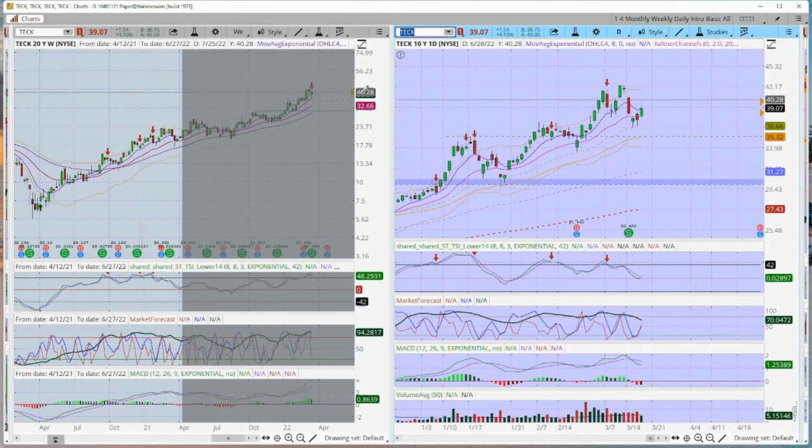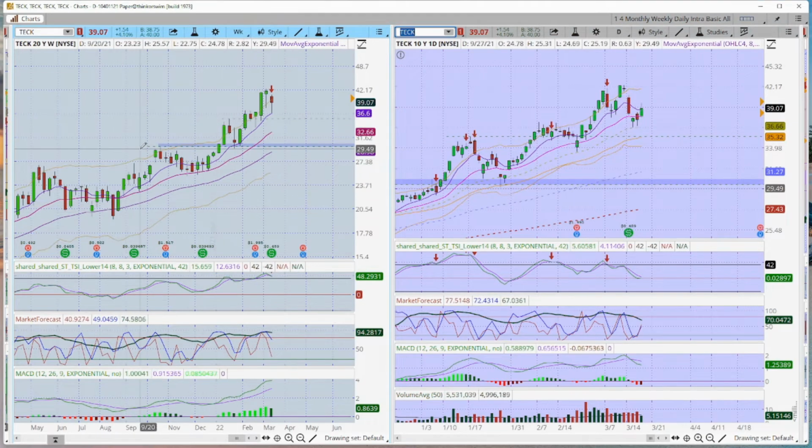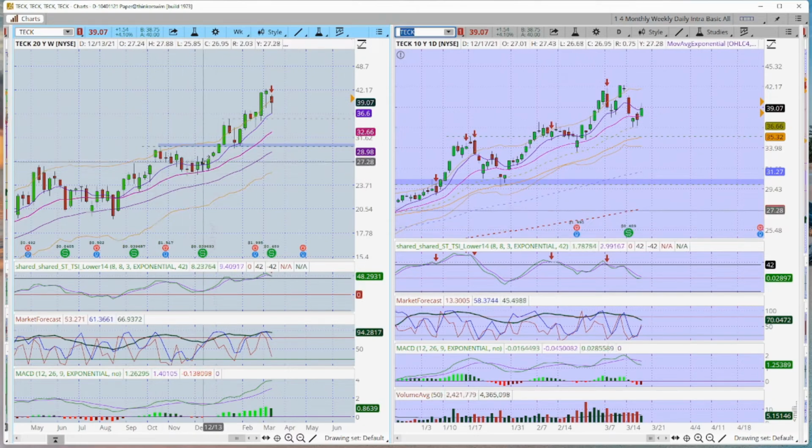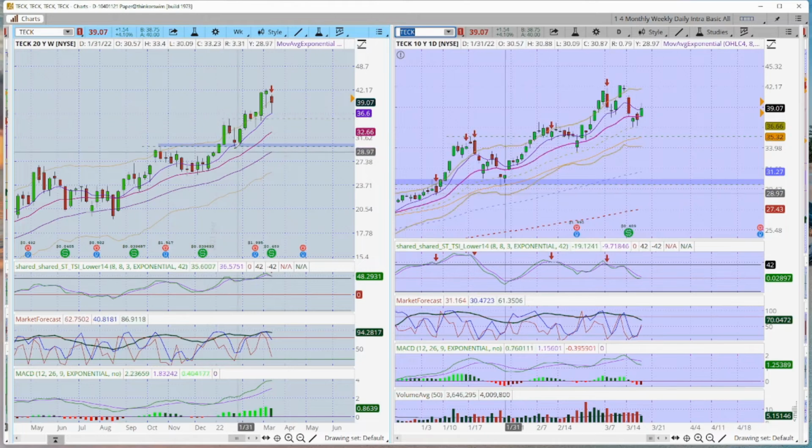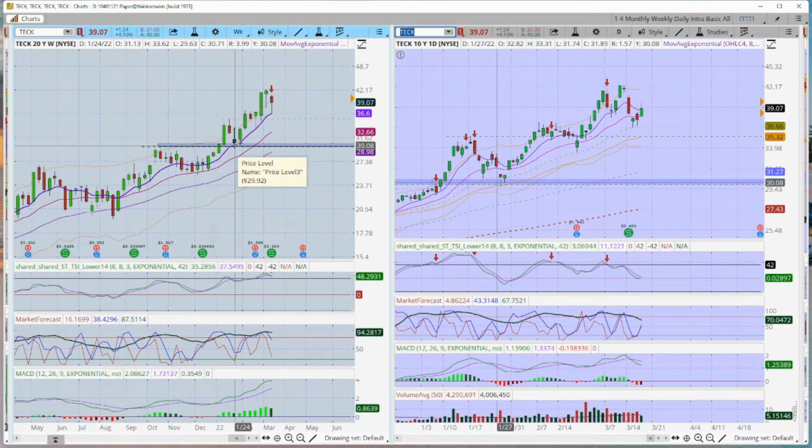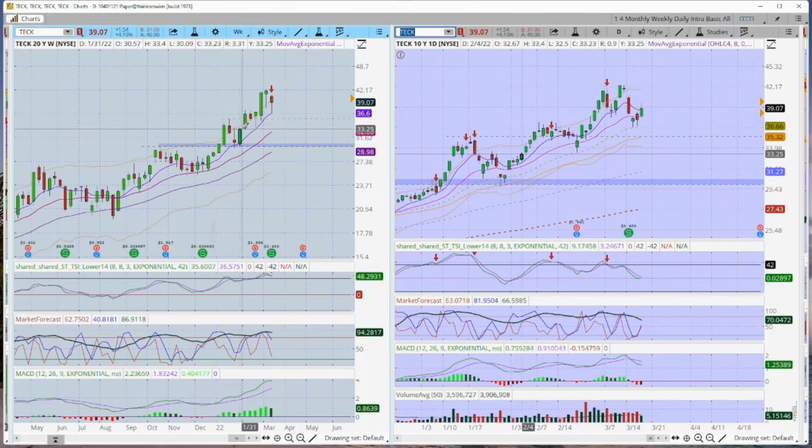But what I want to highlight to you is, ever since it's made the turn down here, look at the moving average it has been respecting. As you can see, it's either the 20-week moving average, which corresponds to about the 100-day moving average, or the 8-week moving average, which corresponds roughly to somewhere between the 34 and the 50-day moving average. As you can see, as it started back up, it has hit that 8-week moving average and bounced. 8-week, bounced. 8-week, or came close to it and bounced.